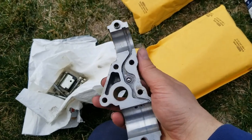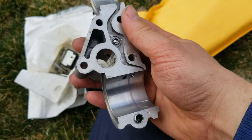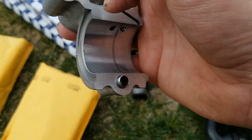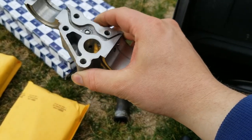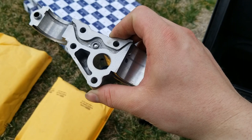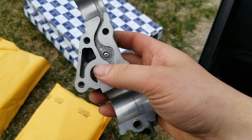He did a pretty good job — he made it look basically exactly how it needs to be. This is one of the two; the second one looks the same but obviously opposite. He ended up drilling more holes — it's not just doing a check valve, there are certain spots you have to bore out more or less. I just let him deal with all that because he's a professional who's done thousands of them. That's TEM Performance Machine Shop in Napa, California — very highly recommended.